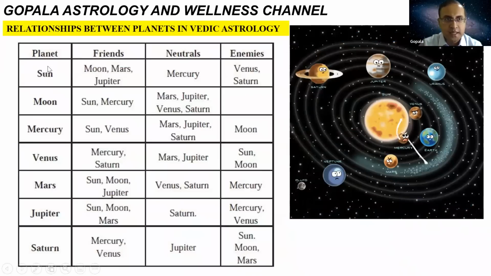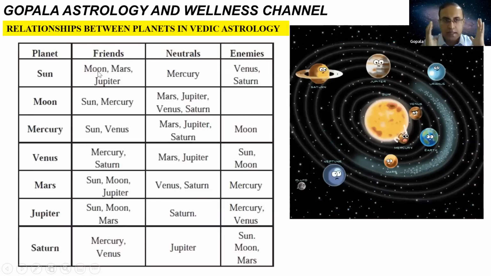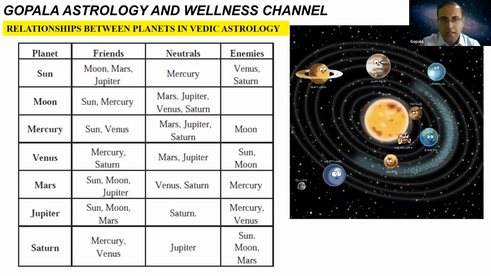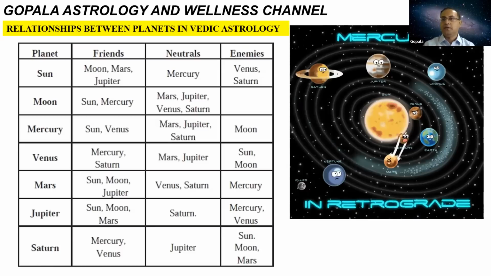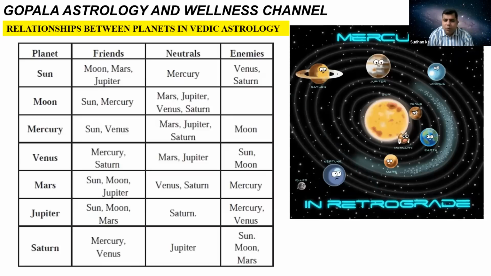Okay. So if you consider Sun, you must know who are his best friends. Sun considers Moon as its best friend, Mars as its best friend, and Jupiter as its best friend. So whenever they are in conjunction or aspecting each other and all that, they do give very good results in the horoscopes. Mercury can be a neutral, but the worst enemy is Saturn, and now I want to know why they are friends and enemies. The answer for why is through a lot of experiments done by our sages, and this tabular column is given to us, and now it is up to us to apply it in our own charts and see. You get my point? So these are given based on thousands of years of experience, what impact they have as a friend or as an enemy.